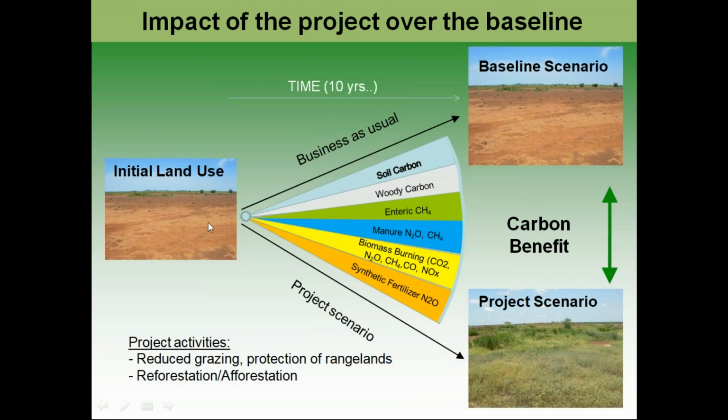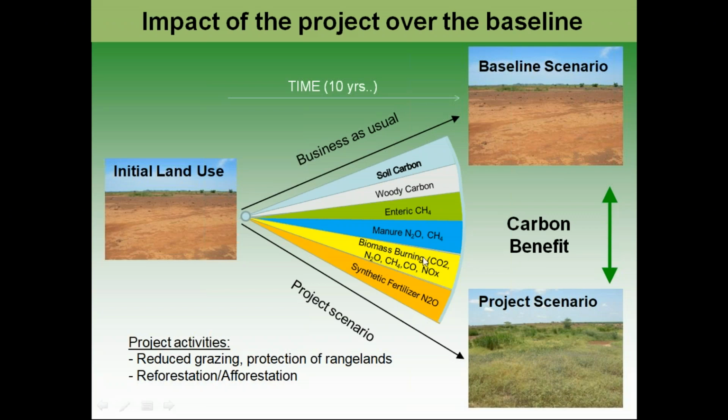Over those 10 years, you have to have an idea of what your project is either doing or wants to do. So a project scenario. And then you need to construct a business as usual scenario. So if your project was never to happen, what would happen to this area of land over those 10 years in the absence of your project? Then what the system is actually doing is comparing all of the different stock changes and greenhouse gas emissions associated with a project scenario compared to a business as usual scenario. And it's this difference between the two which is the carbon benefit, the overall net greenhouse gas benefit.